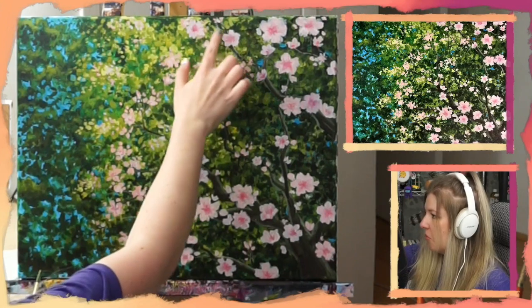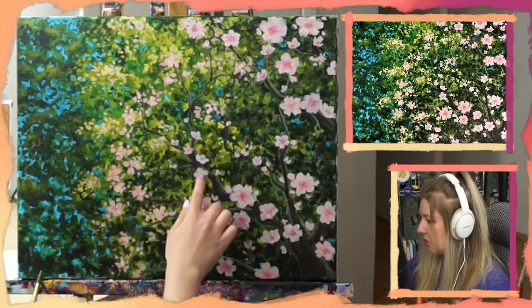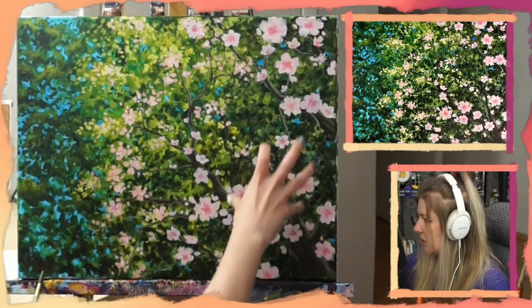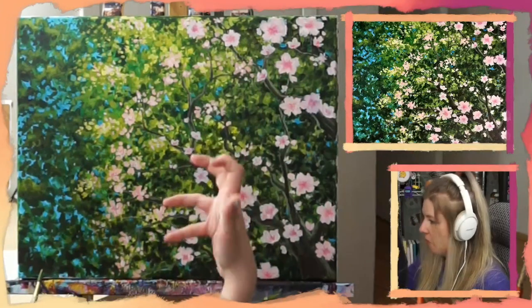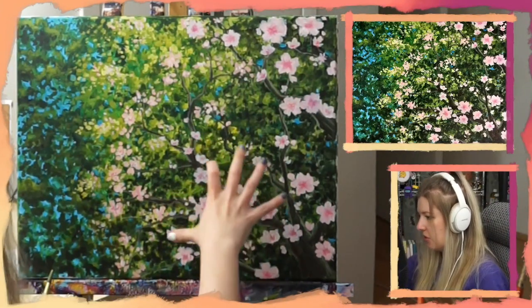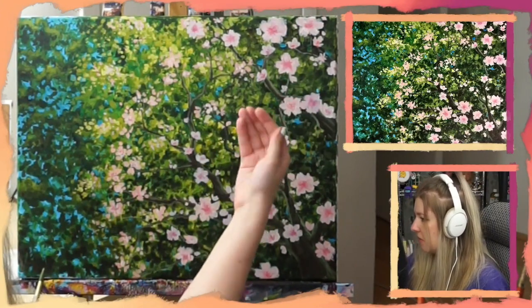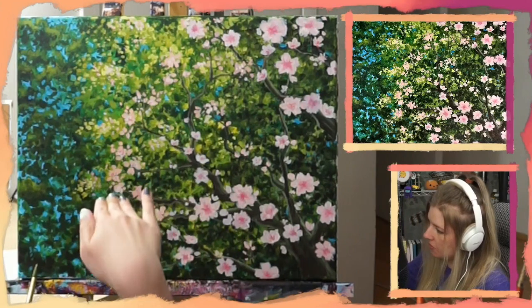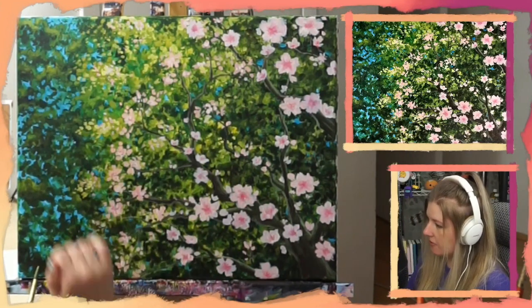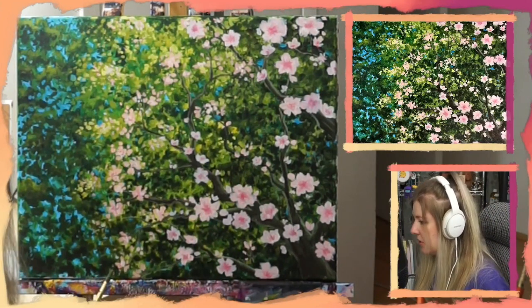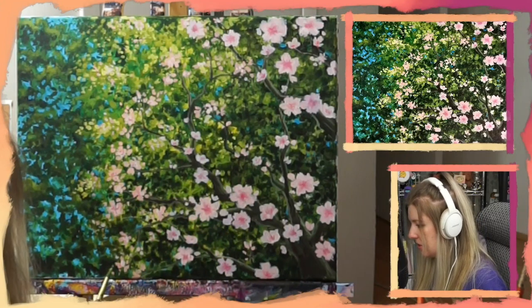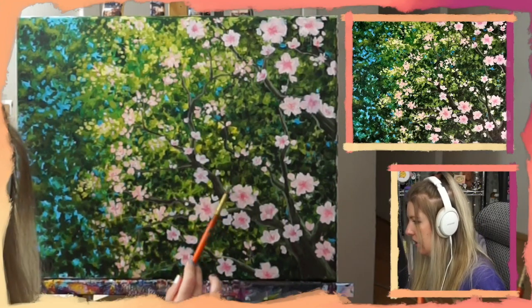We start to get into more actual blossom shapes here with petals. And then over here on the right-hand side, very foreground, right next to us, this is where the camera is, this is where we're looking from. All these branches are right in front of us versus these guys are kind of moving away and to the left.